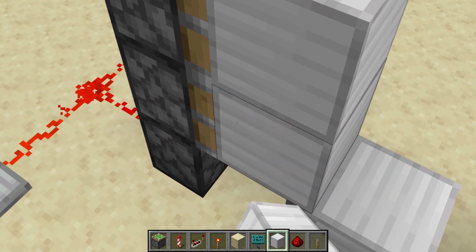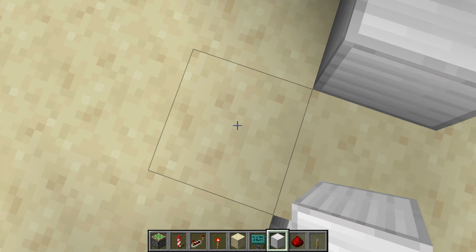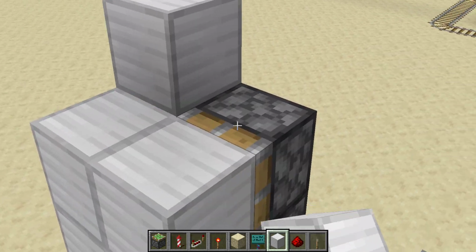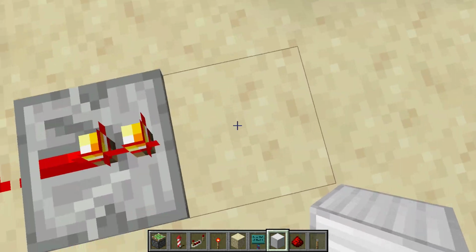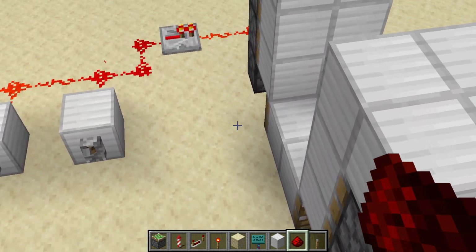There. Iron. Put iron in front of all the pistons. There we are. 1, 2, 1, 2. No, wrong one. There we are. Now you need to do the same on this side. It should be easier on this side. There we are, perfect.